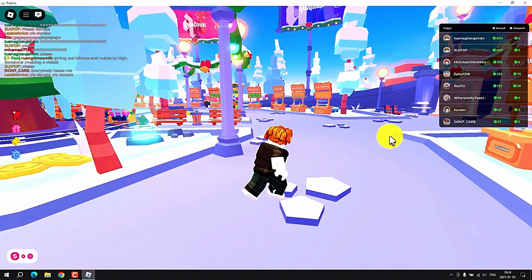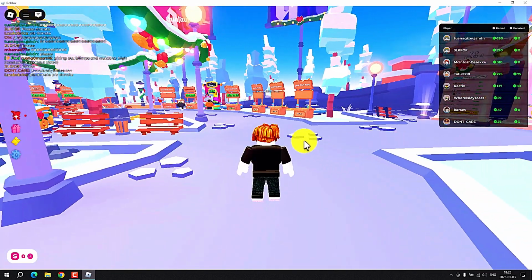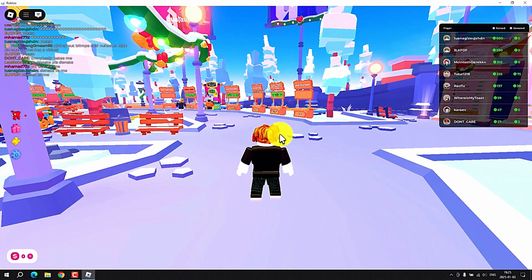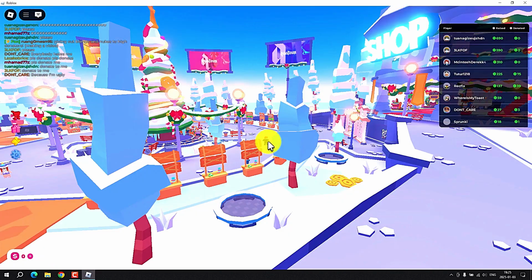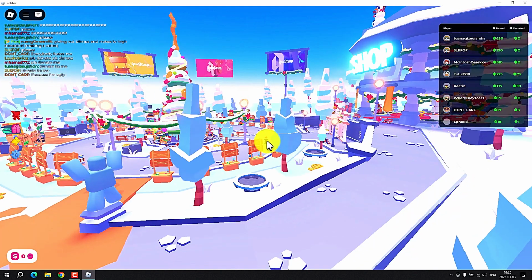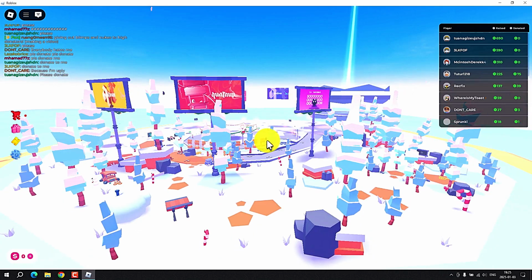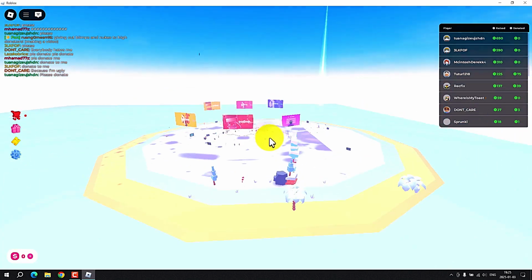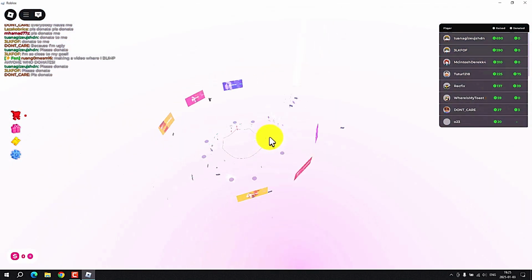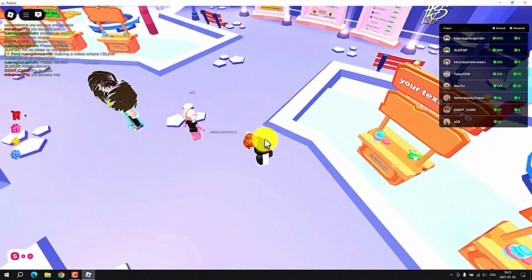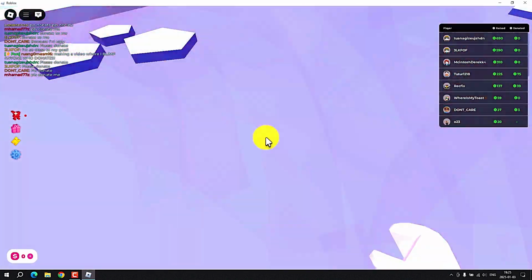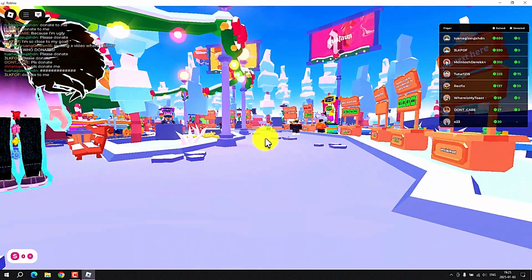Another thing I want to explain to you guys is how to zoom in and zoom out using the mouse. All you have to do is use the scroll wheel on your mouse. As you can see, if I scroll down, it zooms out, going so far that I can see the whole map. You can still jump and move. This is my character right now, and if I zoom in again, it's gonna go back. I can still zoom until it becomes first person, just like this.